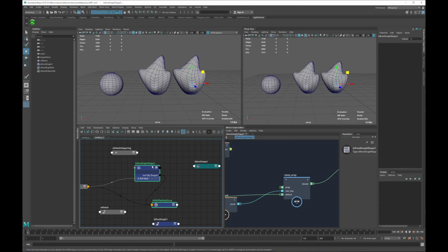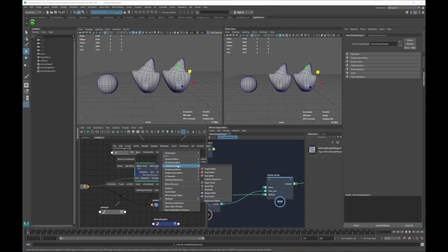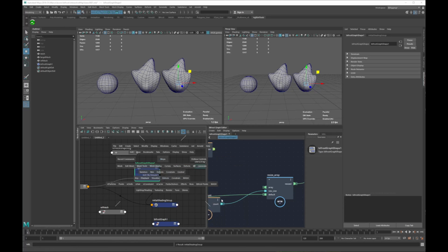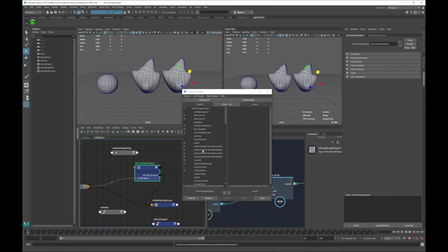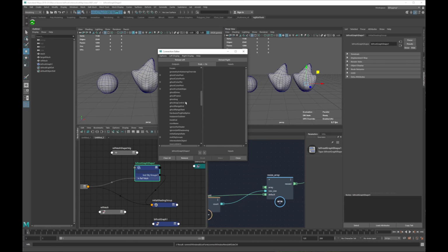We need to connect our resize array out weight, so out weight 0.